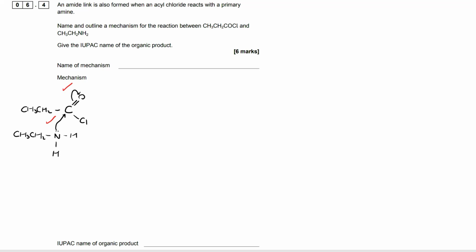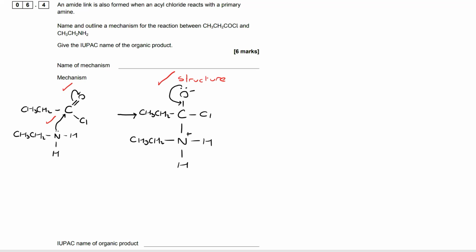Now from there, the second mark, we move on to the double bond being broken. Well, logically, the double bond is going to break because we've got 5 bonds around the carbon at this stage. So that removes electrons, it removes a bond, and we end up with our carbon back to having 4 bonds around it. From there, we get a mark for the intermediate structure. And you can see that we've got the N is now positive, and that's really important. We can see the O has a lone pair of electrons, and the O is negatively charged. So we've got mark number 3 for this structure.